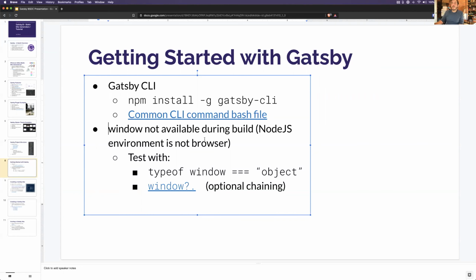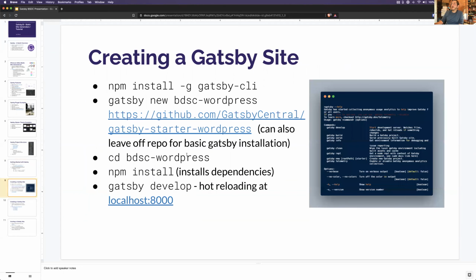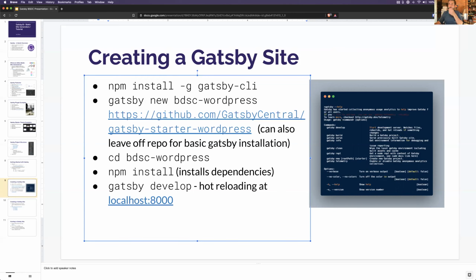So let's talk about creating a new Gatsby site. Might as well do it straight up to do something for the Big Sky DevCon. I think I did a typo there, BSDC, Big Sky DevCon. So we'll just clone this right now. And I did notice that Big Sky DevCon itself is running on WordPress. So we might as well find that website and start pulling from there, and then we can display all of the posts and pages that Big Sky DevCon uses, right?